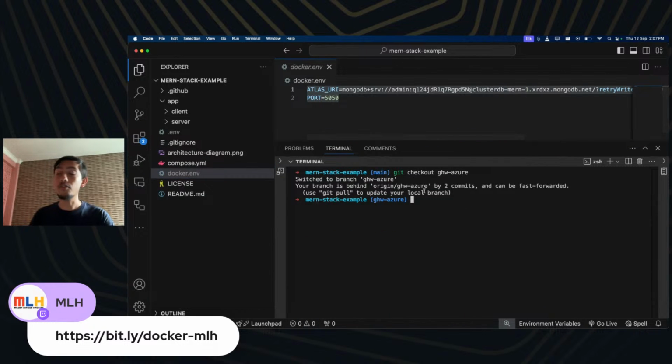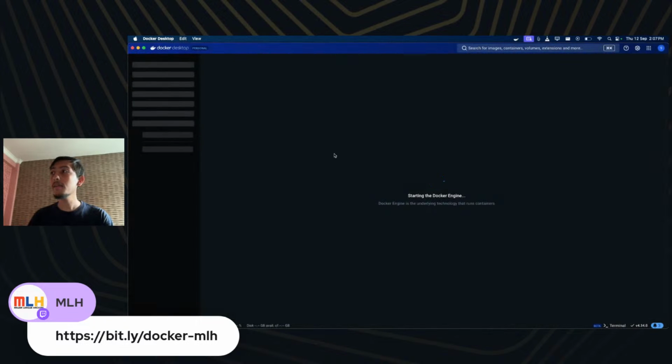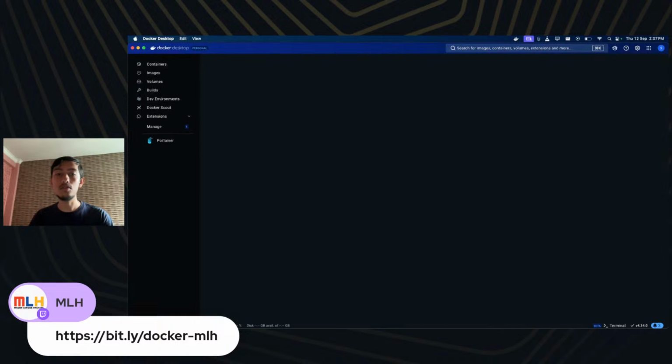And if you remember, we also pushed the image from our local machine to the cloud using Azure Container Registry. So if I do docker images, oh, the Docker daemon is offline. Docker has not started. So let me quickly start Docker Desktop, and that will start the engine for me. Yeah, so you can see that the engine is starting. And once it has started, we can use the Docker commands.